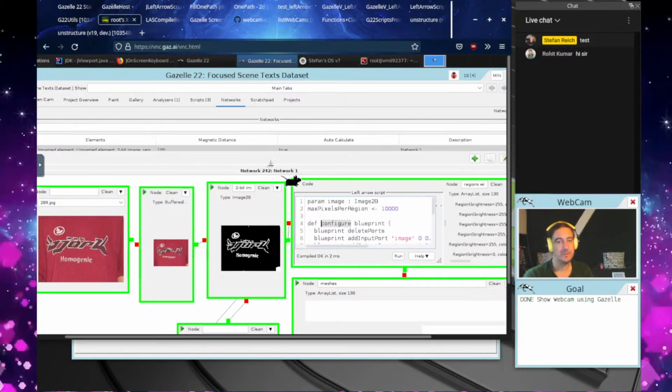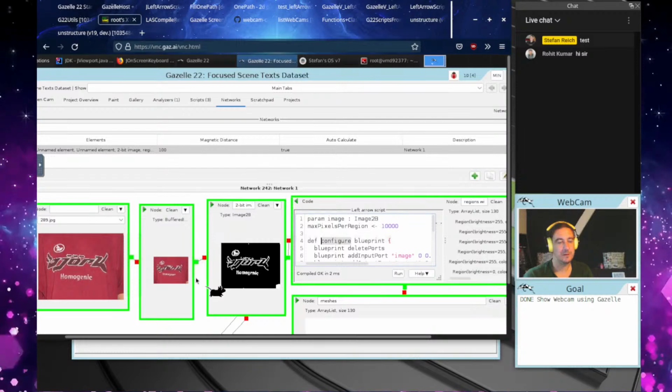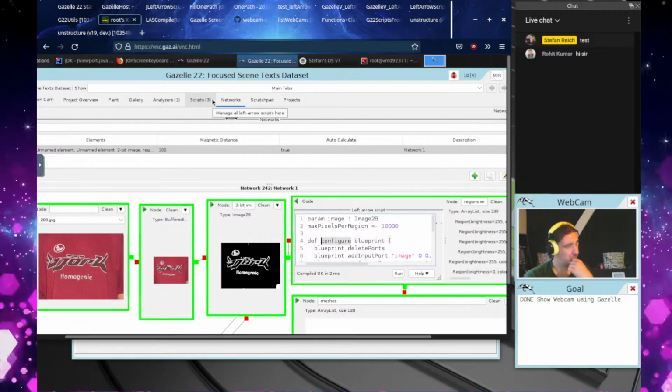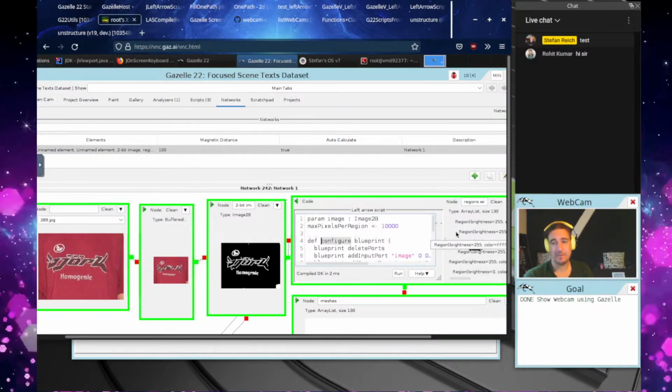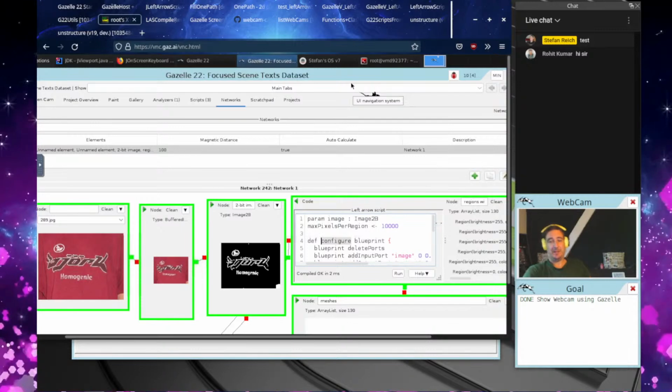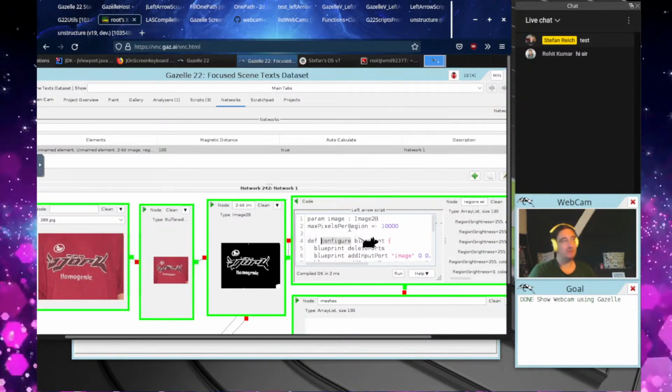It's not exactly the one I wanted, but didn't we have one that just makes the regions? Yeah, I mean, we need a list of all the nodes and all the networks. There's no way around it, really.